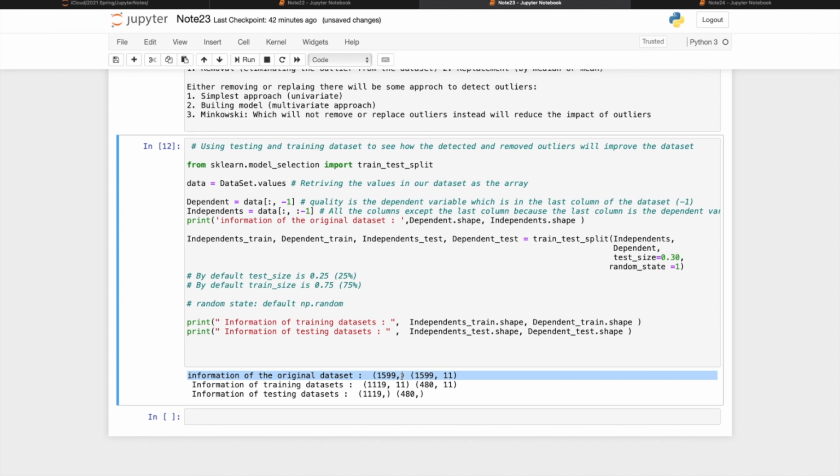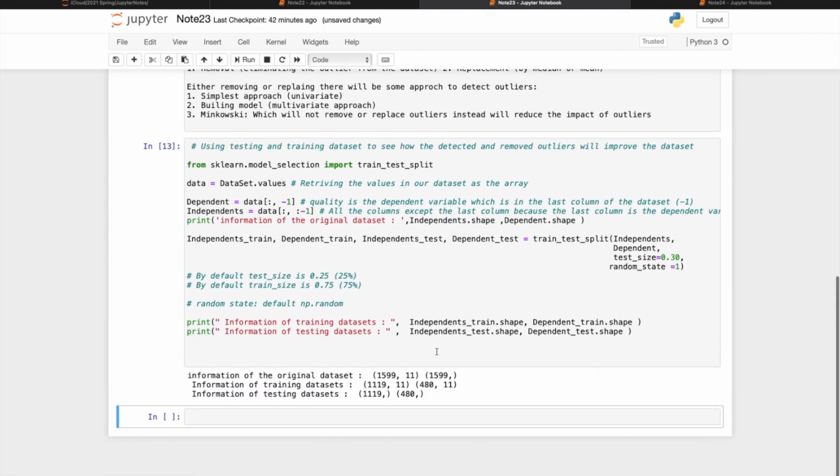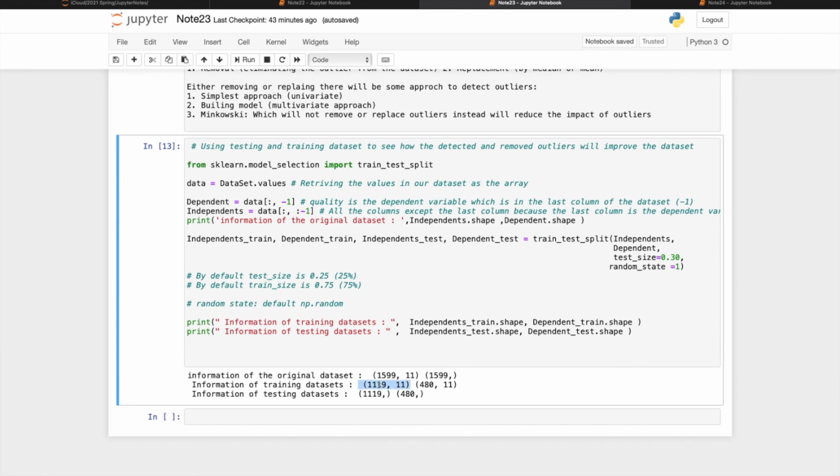And then dependent variable will have, let me switch this. Okay, so the independent variable will have 11 columns because we have 11 independent variables in our original data set, and then the dependent variable is just one column. And then now the training set will have 1119 rows.